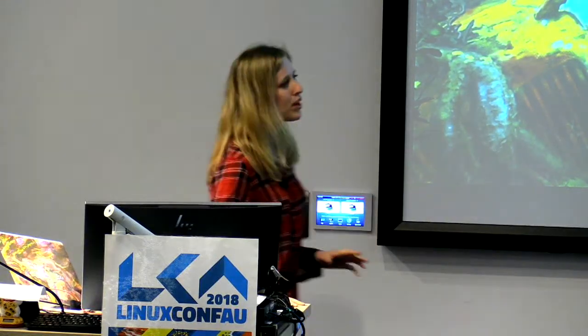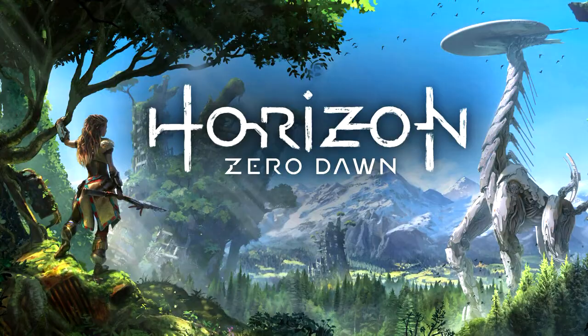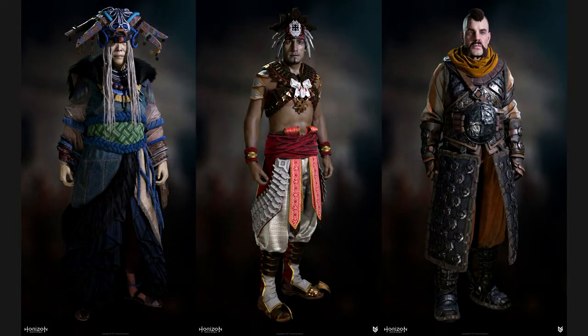Even though it's set in the future, Horizon features a number of different cultural groups that draw from real-world examples. And it benefits from that by presenting cultures that are realistic and believable. The game, for those that aren't familiar, involves encountering a bunch of cultures that developed after the apocalypse. These include the Nora, the Kaja, the Osaram, and many others.